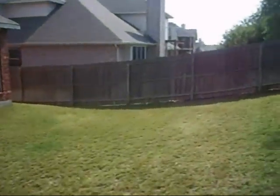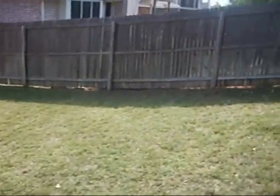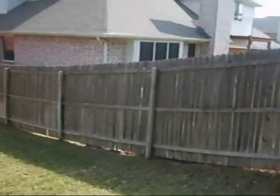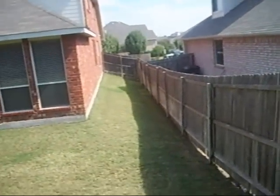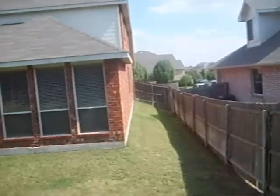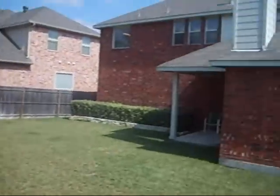Two stories — there are two AC units on the house. They come around to the side. One of the great features is that they built the fence all the way to the front of the house, which gives you another couple hundred square feet of backyard space. But you don't really need it in a house this big with this much yard.